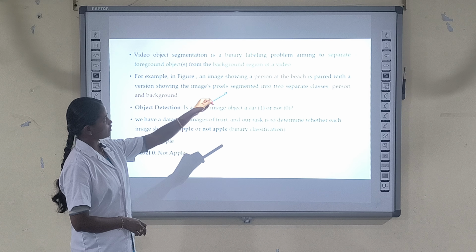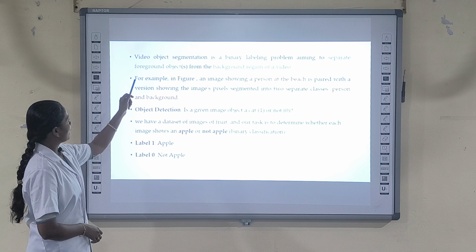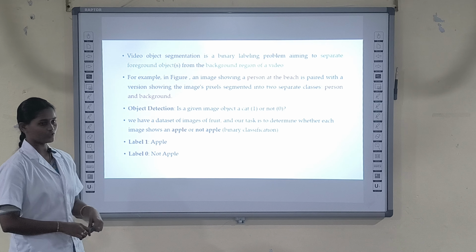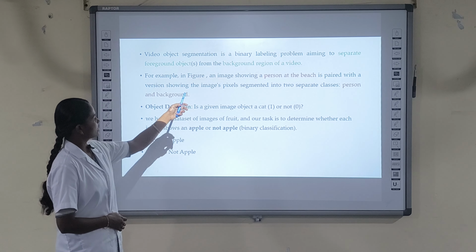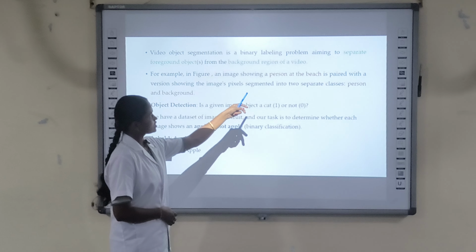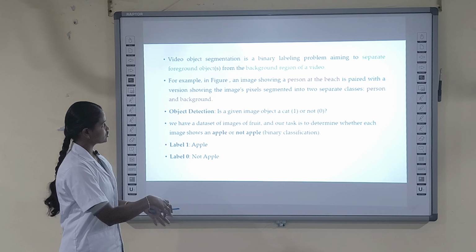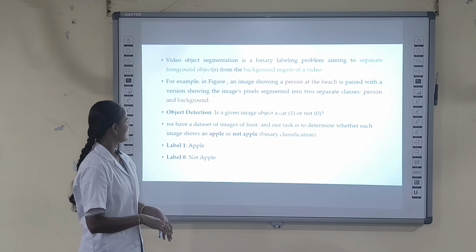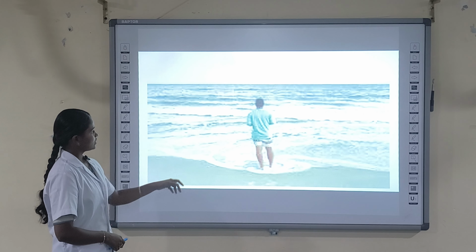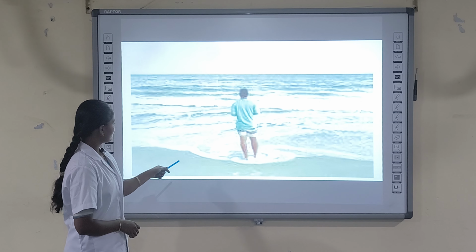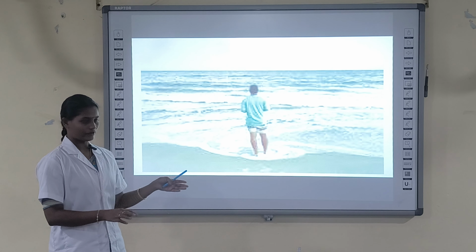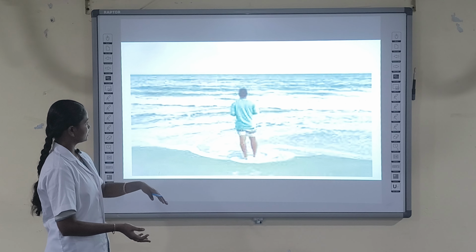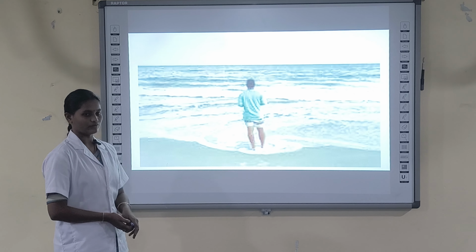And then the second part is separating the background and foreground images. On the next slide we display one image, in which a person is standing on a beach, so we have to separate the background and foreground information. Okay, so this is the example image. In this image we have to separate the background and foreground information. Here the person is the foreground information, and then the beach is the second part, the background information.